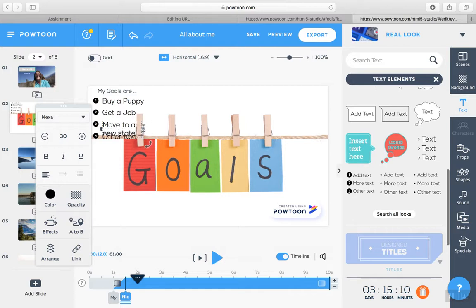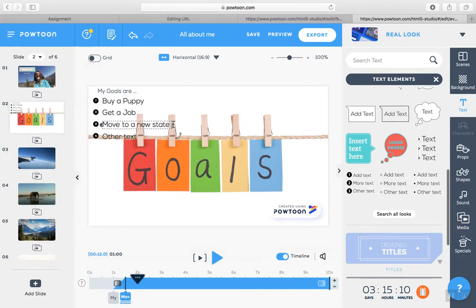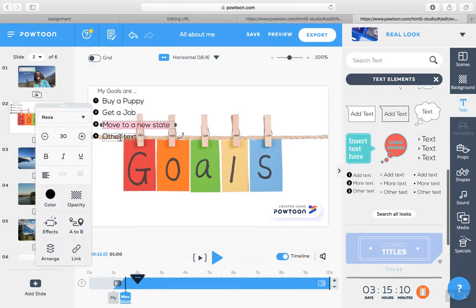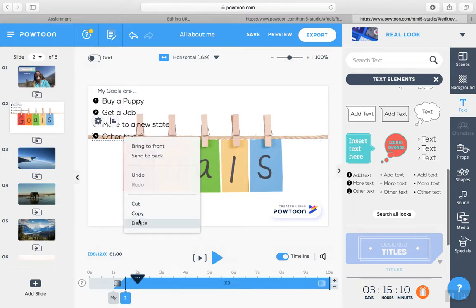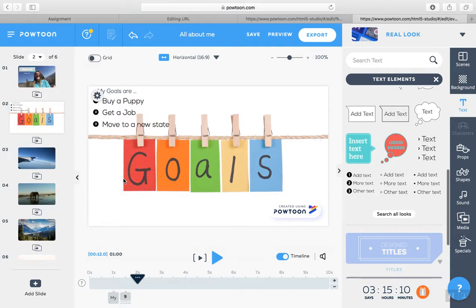And again, we have that overlapping, so we'll just pull this way out here so the list will keep going. And I have one extra one. You can also highlight the whole box, right click and delete, and the whole thing will delete instead of doing it individually.